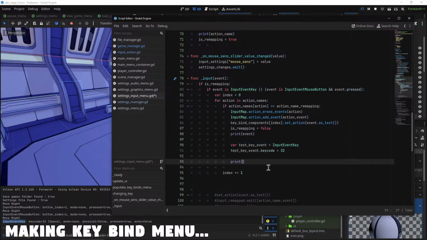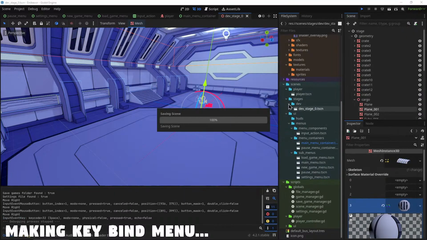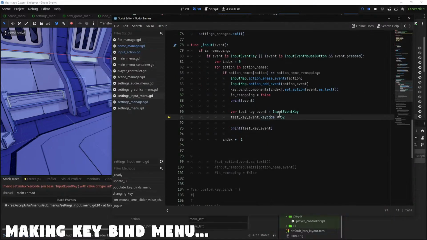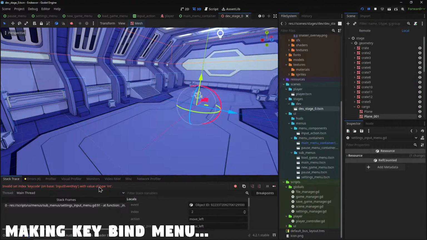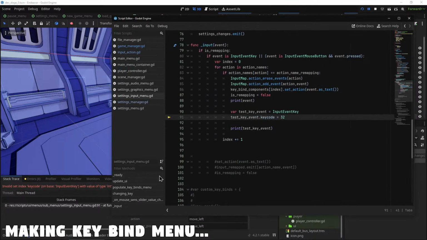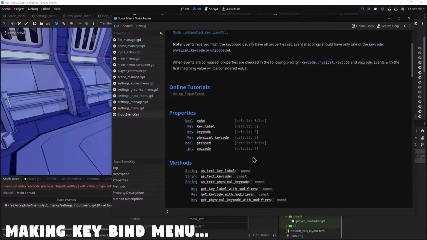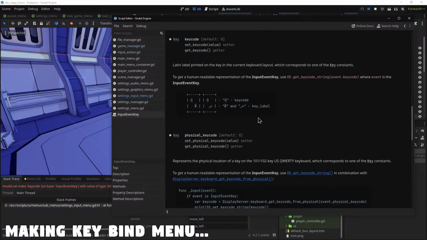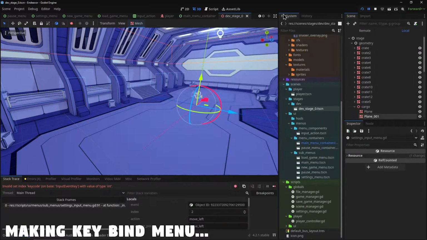And then we'll print out our test key events so we can compare them here in the console. Key code, set key code.